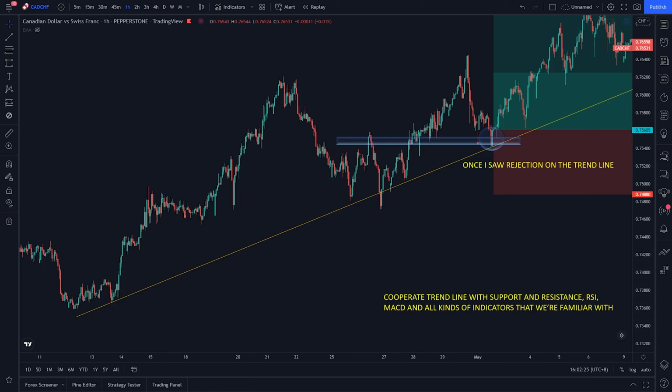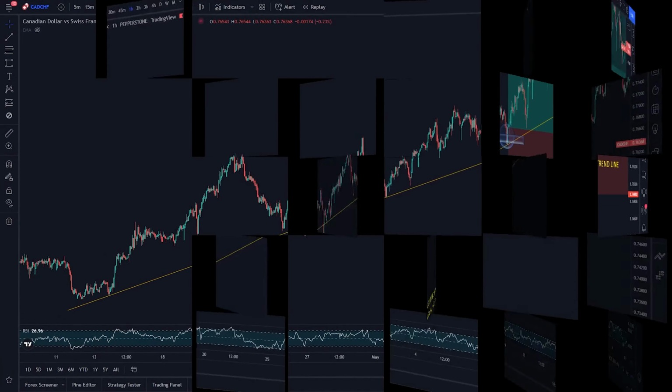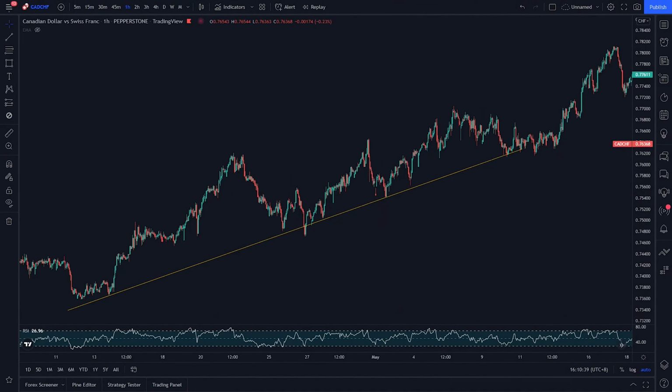These tools may help us get potential returns in this market. For example, in the same area we can see that when the price touches our trend line for the 4th time, we can cooperate with the support and resistance to carry out our trading. Let's see that the RSI is also close to the oversold situation. Then we can also observe the same trend line in the 1-hour chart. We look for the direction of the trade from the bigger picture 4-hour chart, and then look for the entry point of the trade from the smaller time frame.